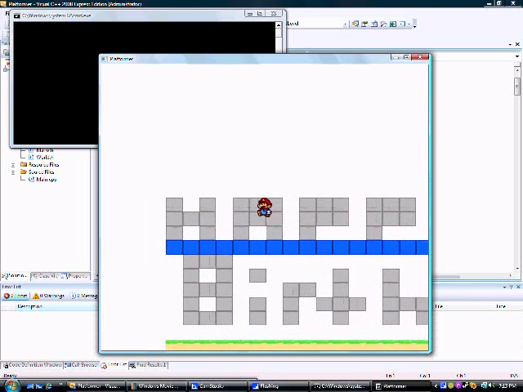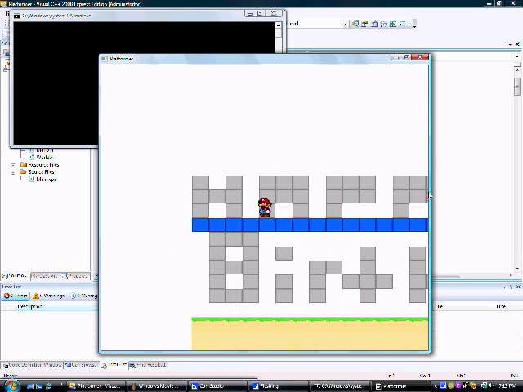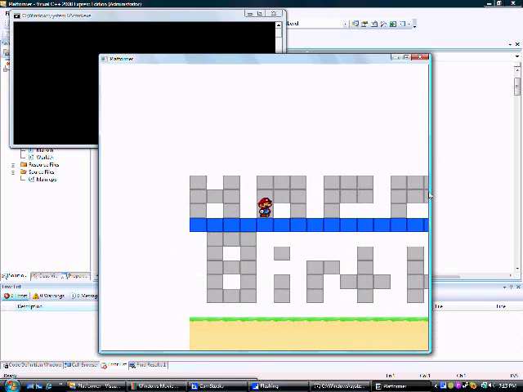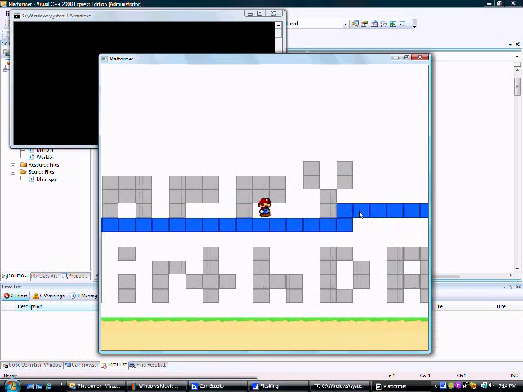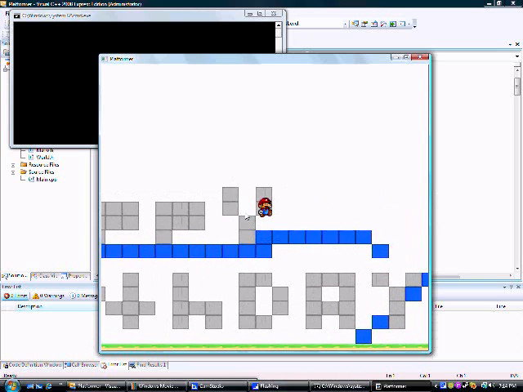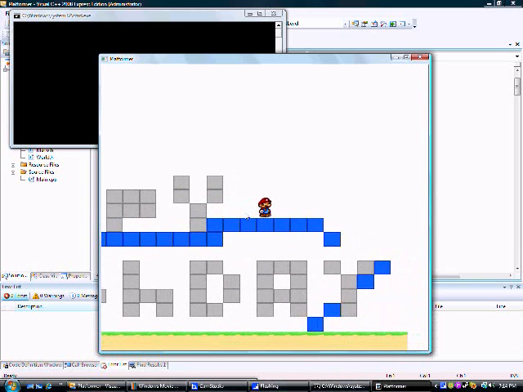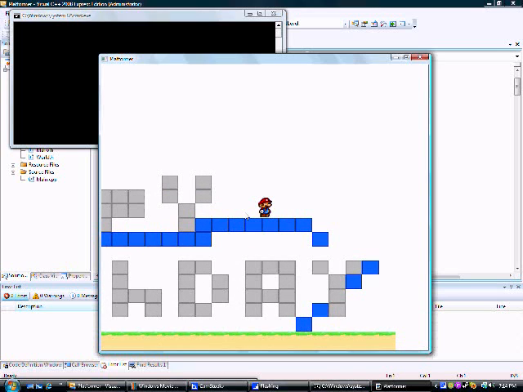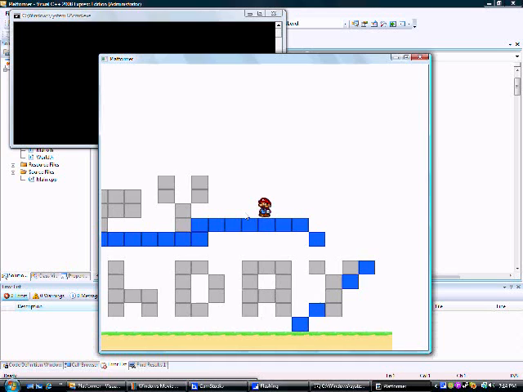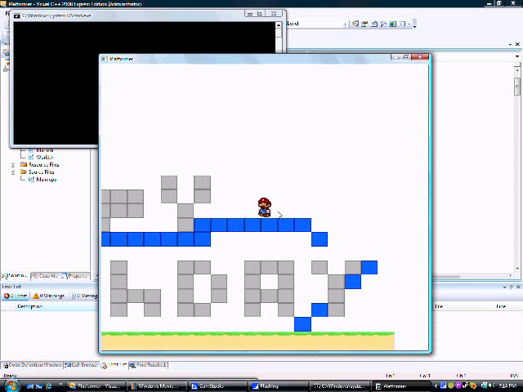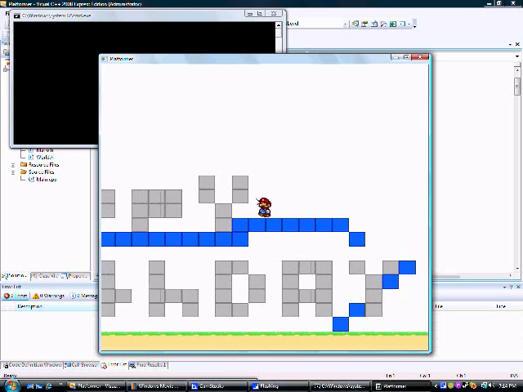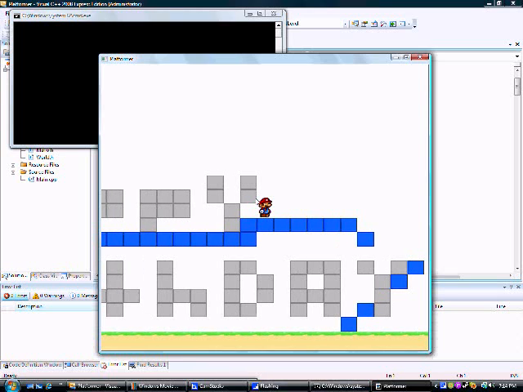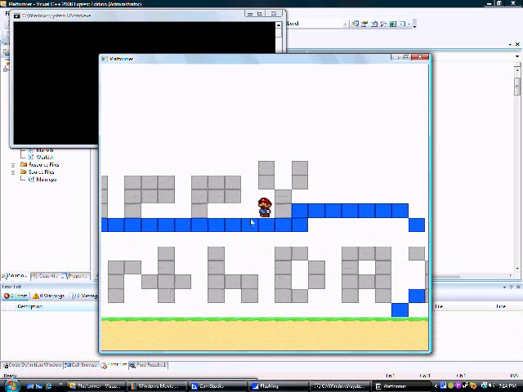Okay. So when I press the D key, which makes Mario move right, it's animating, I think every 500 milliseconds, it'll change the sprite. And now that I'm facing to the right, if I press A, which is my left key, the program will check to see if Mario is already facing left, and if it's not, it will set it to that, allowing the main sprite to be the same as walking left.